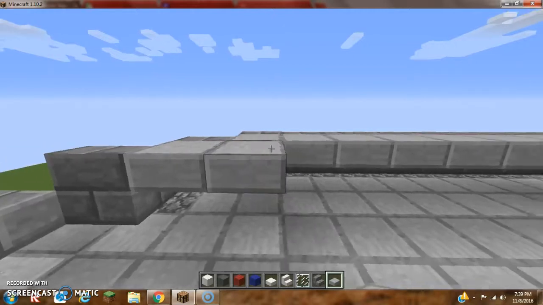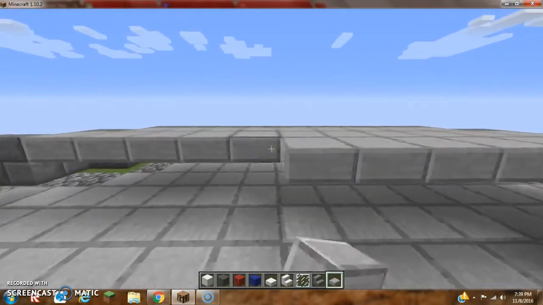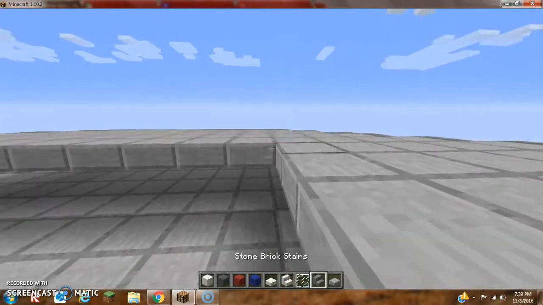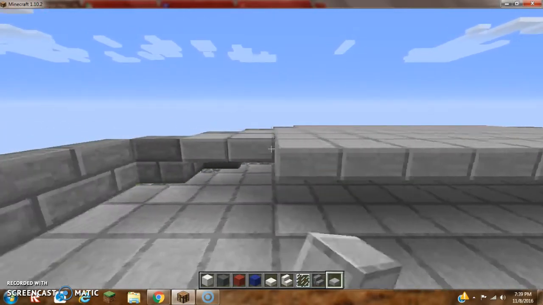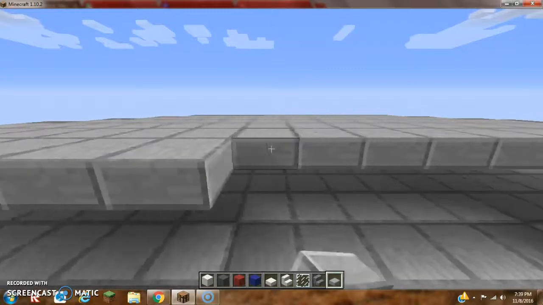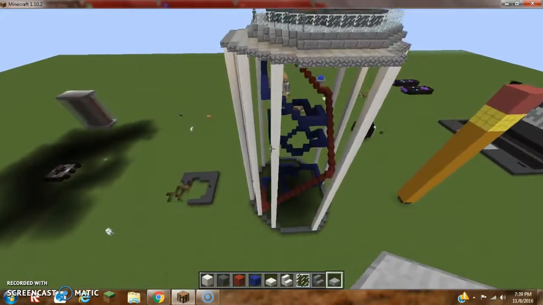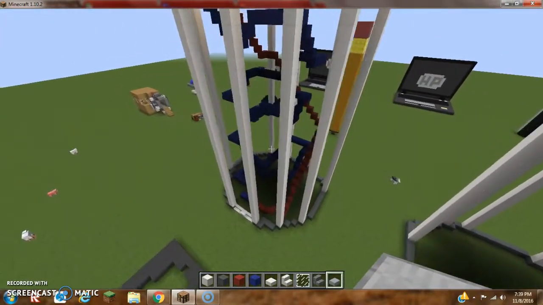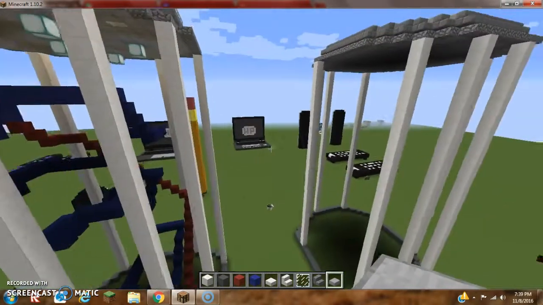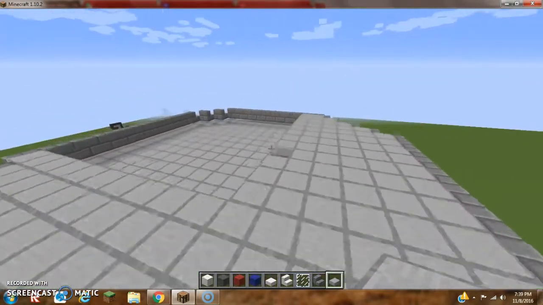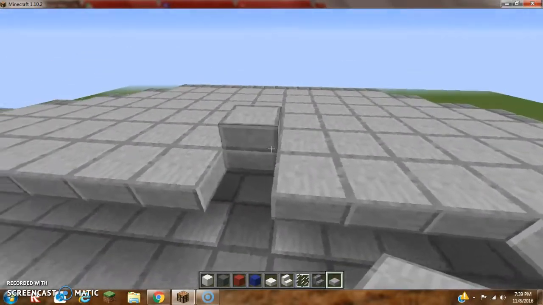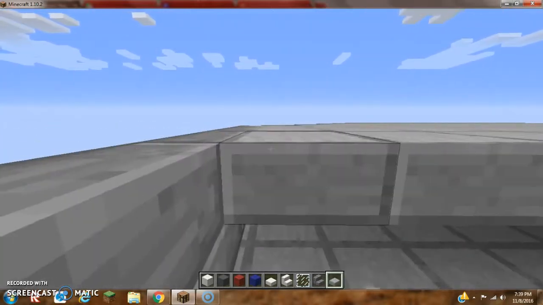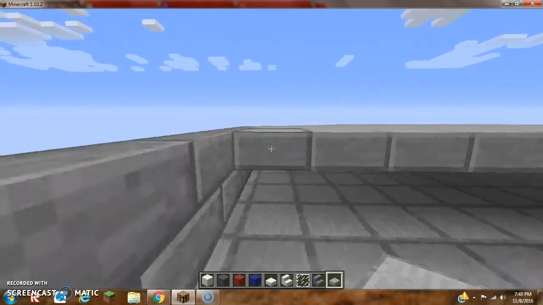So I took this minute to get the materials out for what we're going to be using. Another thing that I did not mention in this original tower is that I will have to add some iron bars to the sand, hard clay area, just to make sure people do not wander off into a restricted area. So that's why there's going to be iron bars over there.